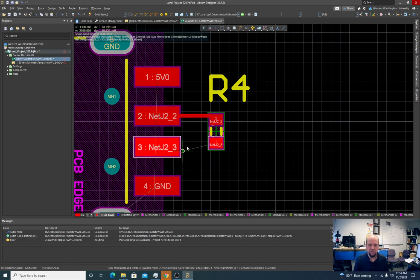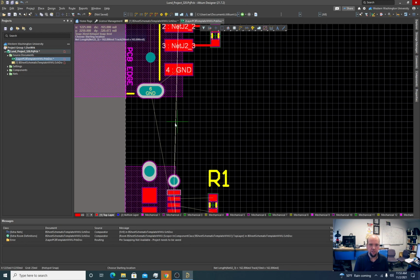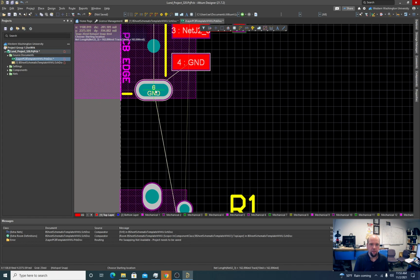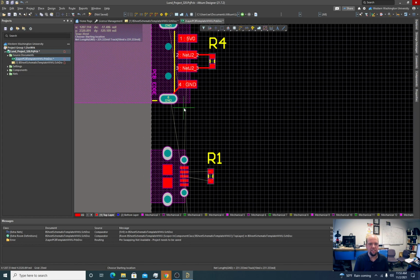We don't need big traces here. These are signals. So this is going through, in this case, the 0 ohm resistor, but there's not gonna be a lot of current flowing on ground, so we can ground the, not all systems connect the shield to ground.